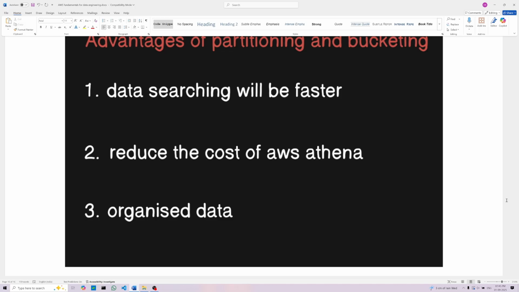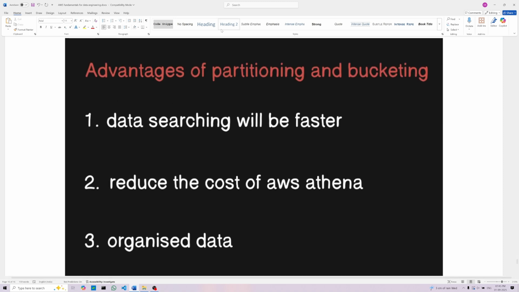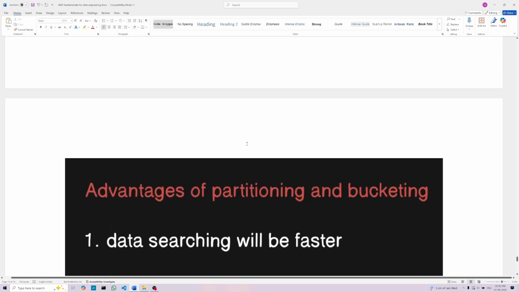That is why data searching will be faster. It will reduce the cost of AWS Athena. That is the second advantage. And third is that data will be organized. So it's not compulsory actually, but it's a great practice to perform partitioning and bucketing in AWS Athena.